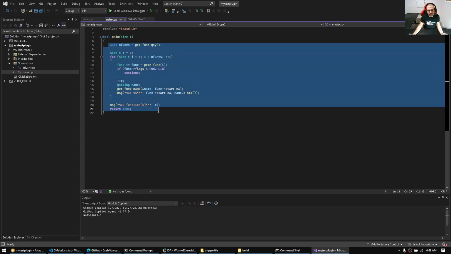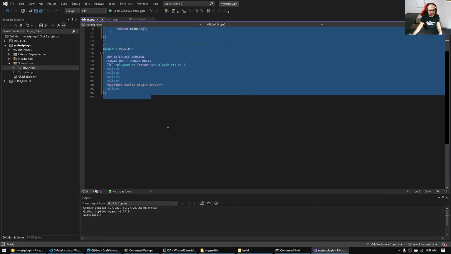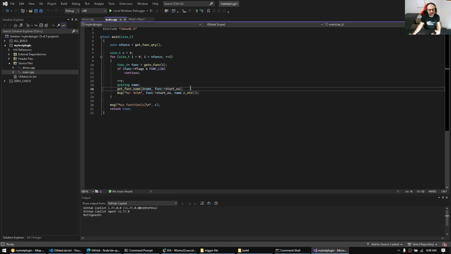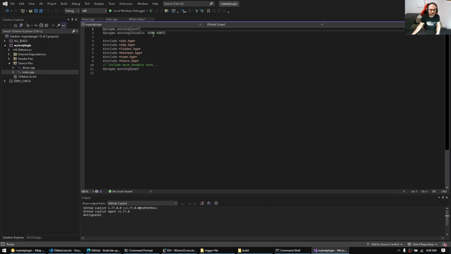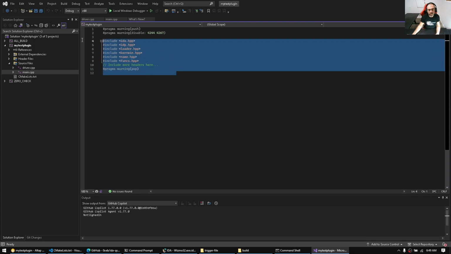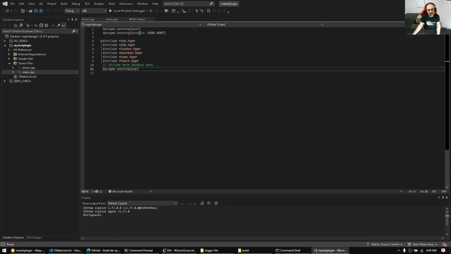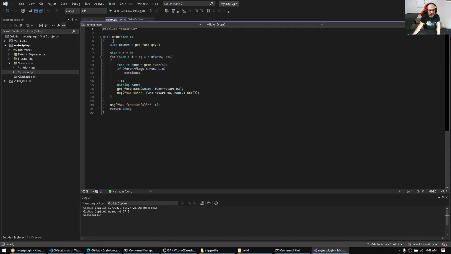We can treat this as if it were a script, so to say, with very minimal boilerplate code. We isolated the plugin code from the actual logic we want to quickly test and prototype. We even have all the other important IDA SDK includes behind the convenient IDA SDK header file. So if you want to use more header files, just add them to the IDA SDK header file and then write your test code in main. That's a quick way to prototype in C++.